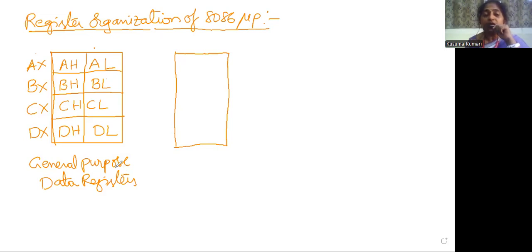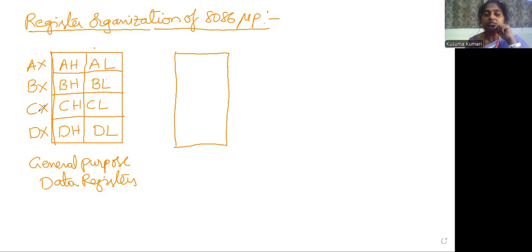Similarly, after execution of instructions, sometimes the result is also available in these registers temporarily. There are four general purpose registers in the 8086 microprocessor: AX, BX, CX, DX.